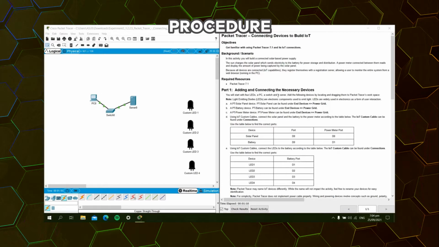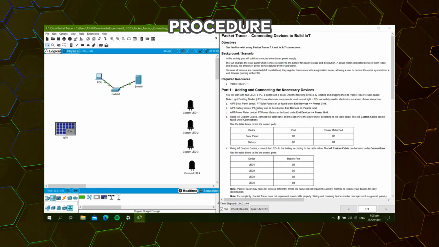Add the following devices. So it's already here. These are the 4 LEDs. This is the PC, the switch, and the server. Next, we will add a Packet Tracer solar panel. So we go to end devices and power grid. Here is the solar panel.